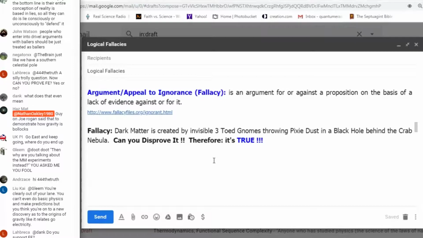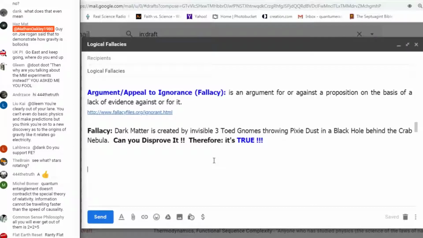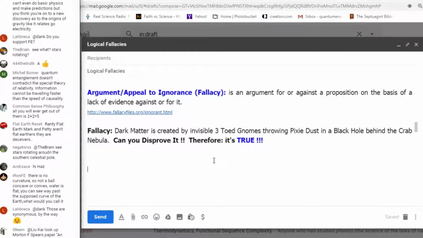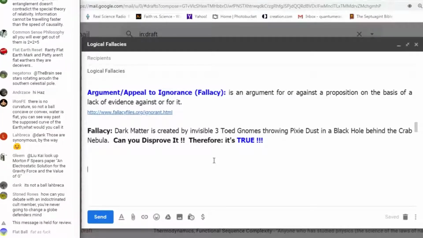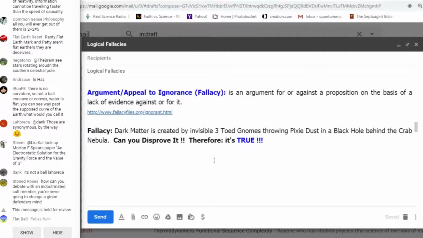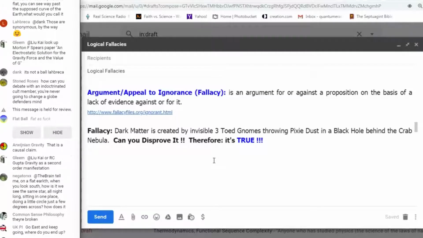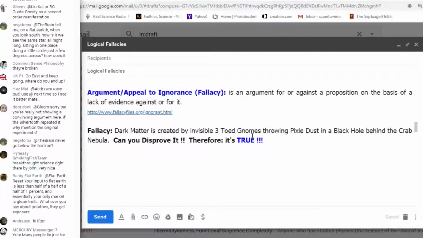I do love it. I love it so much. I'm going to do the example again, just for any globetards out there that have a belief in gravity. So the assertion by Anthony earlier today was that there is an upward acceleration force that is constant and ultimately forces things to come down by displacement. So the question, based on this logical fallacy, would be: can any of you disprove that statement of absolute fact because we made it up ourselves? You're right. No one's going to be able to disprove that. No chance. Exactly. You got it. I'm going to have to go back to listen to that. What was it? First or second show? It's second show. Yeah, I'll go back and check it out. Exactly. You guys got it. Yep. All right. Anything else with this one? No, three-toed gnomes. No, we're good.